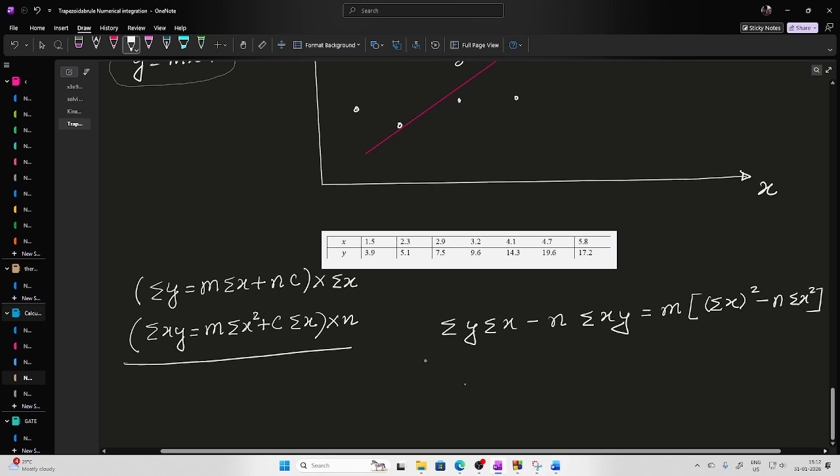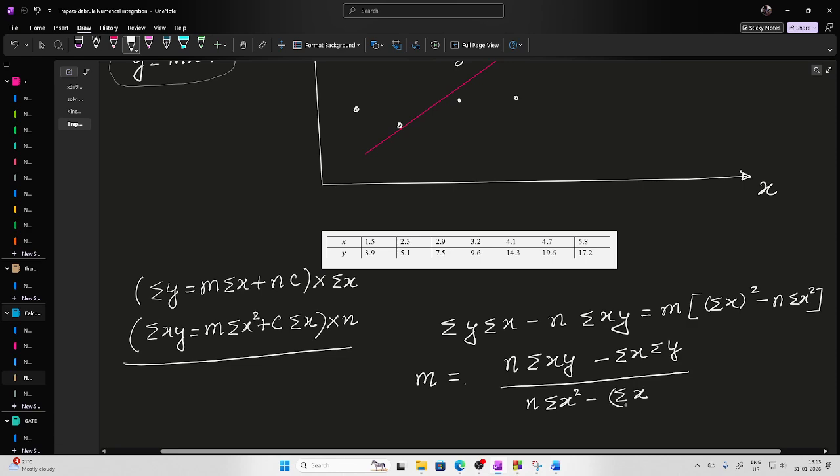So from here you can find out what m is. I will take the negative sign from numerator and denominator. So it will become n sigma xy minus sigma x sigma y divided by n sigma x square minus sigma x whole square. Once you know m, you have your slope.